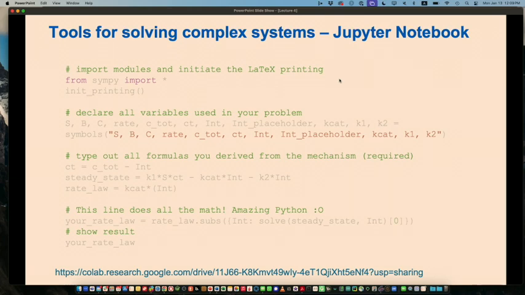You then define 3 different equations. These are the 3 equations that you need for your single intermediate catalytic system. CT, C underscore total minus int, and again, I'll show you on the next slide. This is the one part where, if you've never done any kind of computer coding, it gets a little bit scary, because what you're doing here is calling these variables in a mathematical equation. You're saying CT is the free catalyst, the total catalyst in the system, and the intermediate concentration. So that's just the mass balance equation.